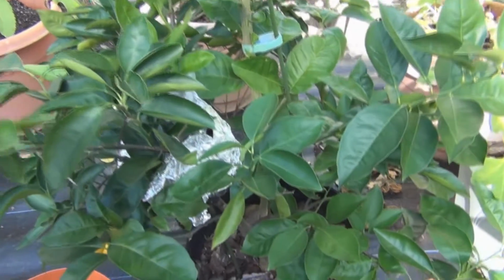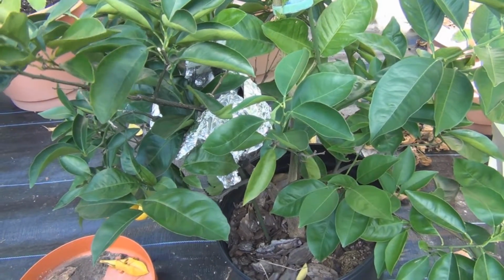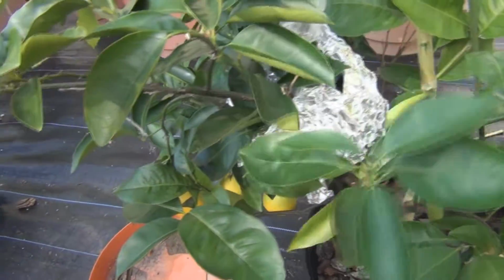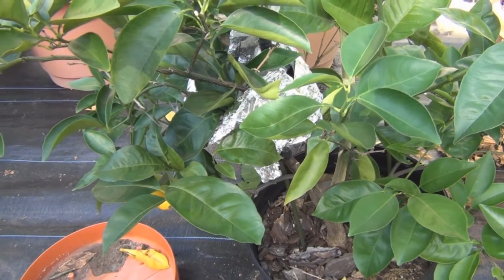I don't know if you remember this. This is an air layer on a citrus tree I started in June of last year. Talk about having to have some patience. It's nothing like air layering a fig tree, with results in about a month.